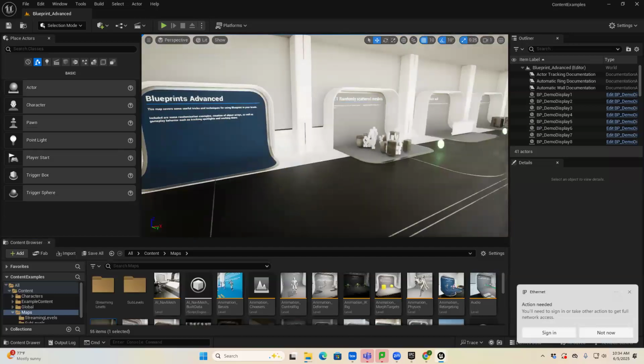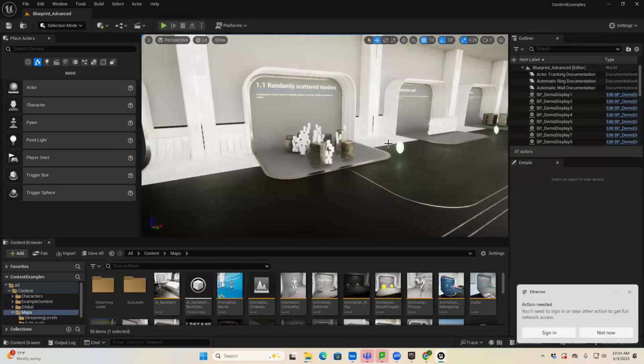A lot of blueprints don't work unless you're in the game. Can anyone tell me the difference between a construction script and an event graph from their blueprints tutorial? The event graph is what we're mostly going to be using. The event graph is more like gameplay. The construction script is more like editor. Yes, that's exactly it.